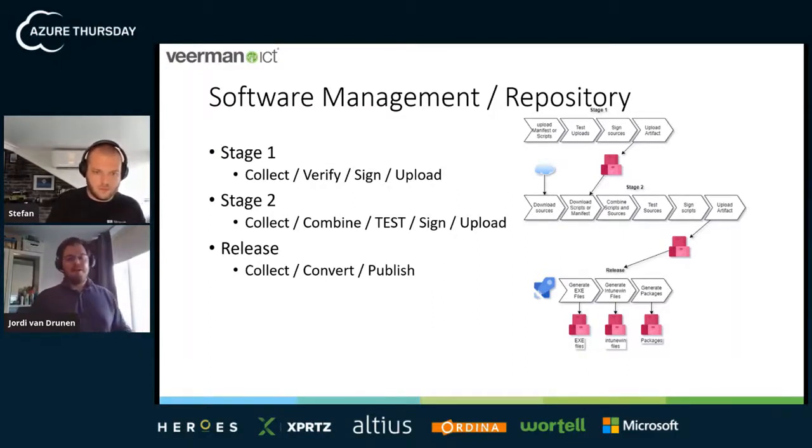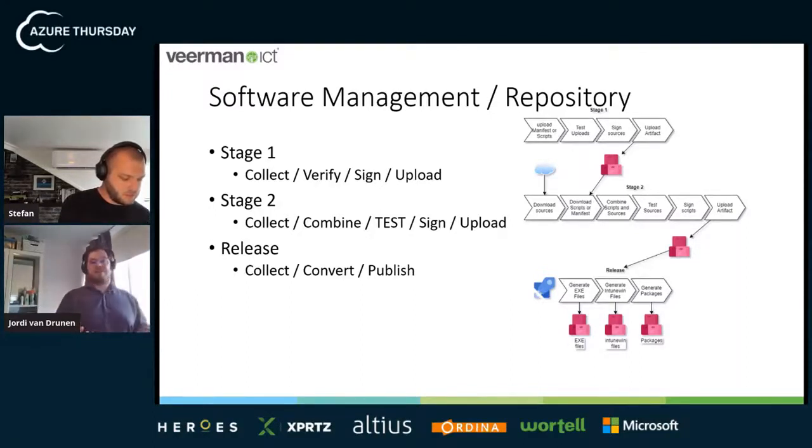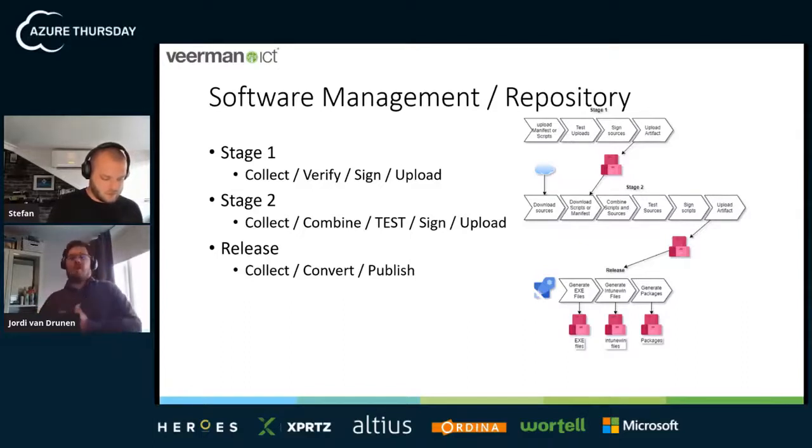Basically, it's a multi-phase, multi-stage pipeline, which does a lot of things, which I will take you through in this small journey. The first stage we're going to look at is the top one. It's basically gathering or uploading manifest files, configuration files, or PowerShell scripts, and we upload them in a Git repo. From there, we're going to test if the scripts are valid, and if the manifest is according to a standard we have. If that's okay, then we sign it and we publish it in an Azure Artifacts store. Azure Artifacts is something within DevOps in which you can store your artifacts.